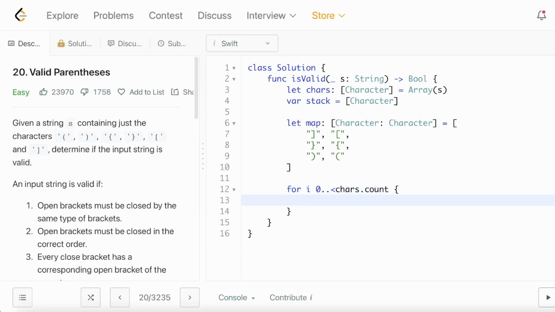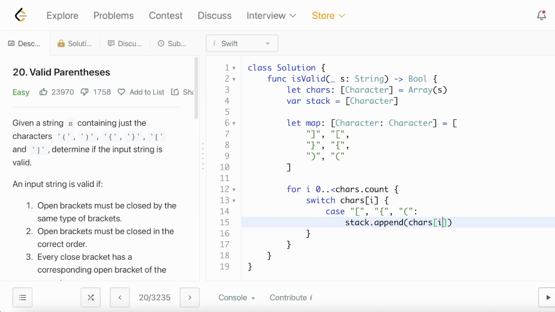Okay, so now what we want to do is switch on chars of i, and we're going to need a few cases. So in the case of any opening bracket, I'll just probably do this in the same way that I declared them. So if we have an opening square bracket, curly brace, or sorry, parenthesis, we're going to go ahead and simply stack.append our chars of i, and that's that case.